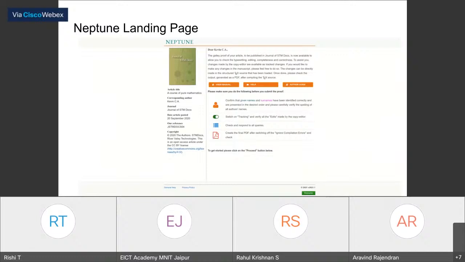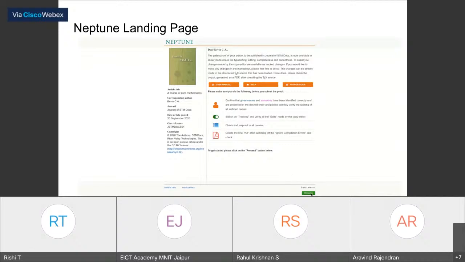So this is the landing page. This is how the landing page of the Neptune proofing tool appears. The journal logo will appear here, and the article details and the copyright information, everything will appear here. And there is also a user manual, a help video and also the author guide.